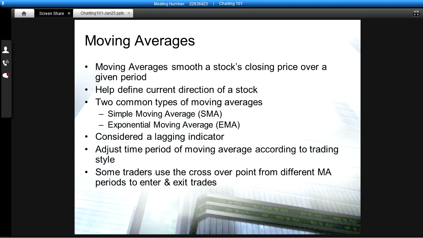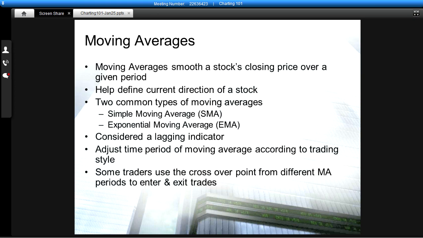However, an exponential moving average takes the time periods, just like a 20-day EMA. The difference is that it applies more weight to the stock prices that are closer to the current price and less weight to the ones that are further out. So this means that if there was a big move, the exponential moving average will take that into account and actually flow a little bit faster based on that big jump in price. Moving averages are considered to be lagging indicators because they look at past data to plot now. So it's not going to really tell you what's going on right now. It's telling you what has happened in the past.